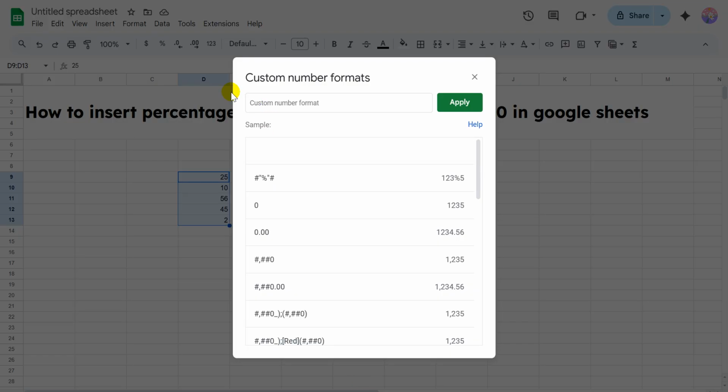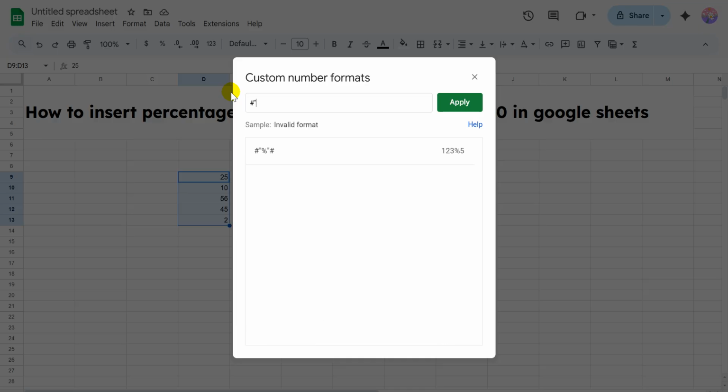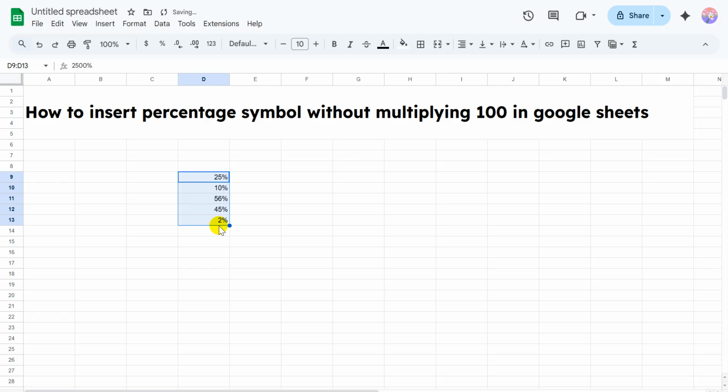At first we press Shift and on the keyboard press the number 3, there is the hash, then write a double apostrophe, comma, and write the percentage symbol on our keyboard, then again write a double apostrophe, comma, then apply this format, and we can see here the percentage symbol without multiplying by 100.